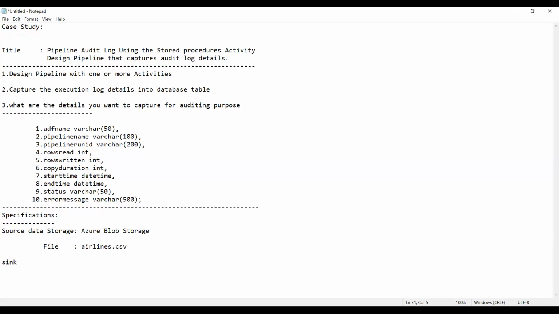But some data has to be transferred, then only it will generate the log. Am I right? Sink data store. And the sink data store, I wanted to make it here as an Azure SQL database.